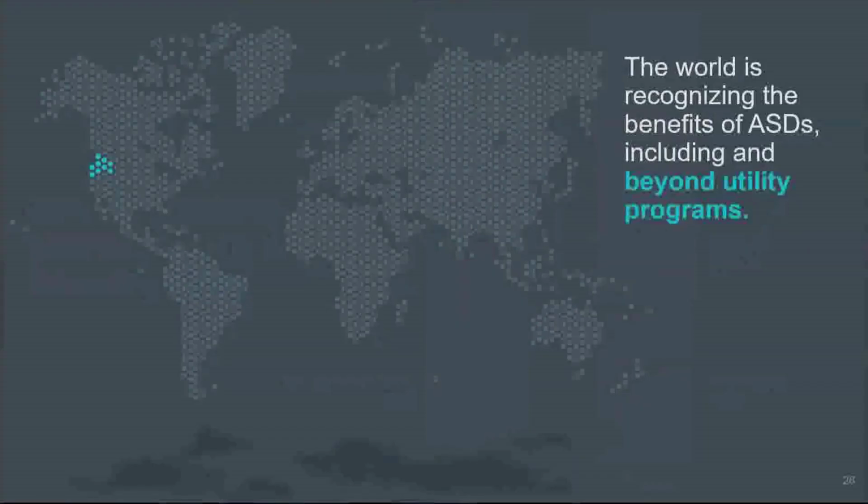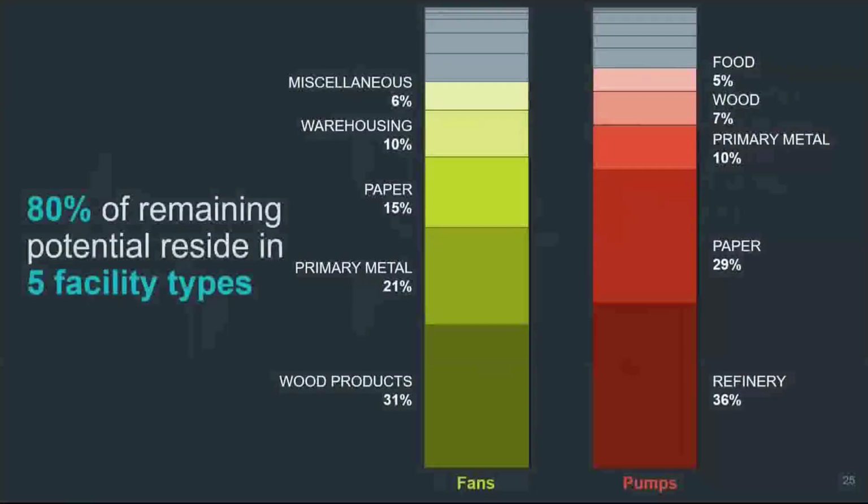Okay, so zooming out for a little bit, let me go back to the previous slide. I want to talk about not only what's left to do, but also how it fits into the bigger picture, with the industrial sector being an important part of our energy efficiency goals in the next 6 years. I think we are on a really good path to get there. So I want to highlight a couple of efforts currently going on in the region, besides the region's existing custom programs, that are helping boost ASD adoption.